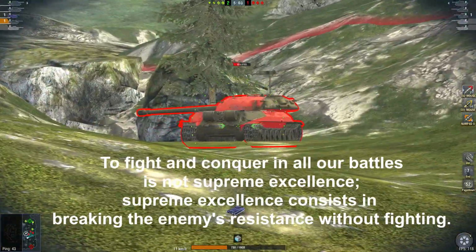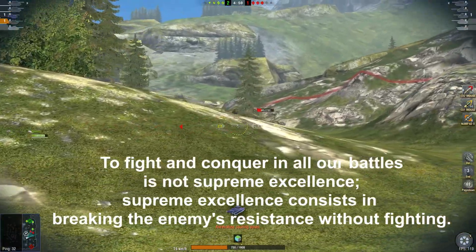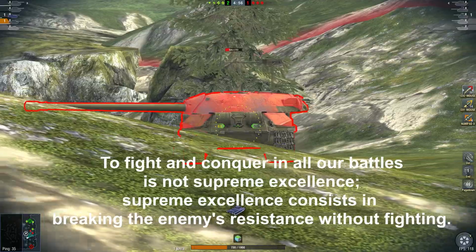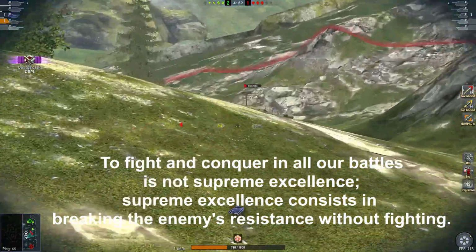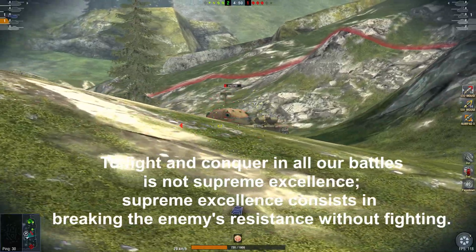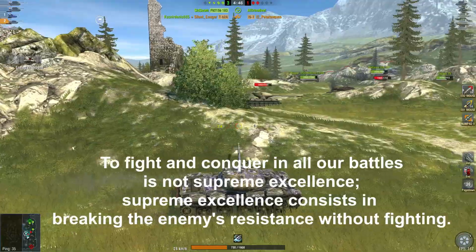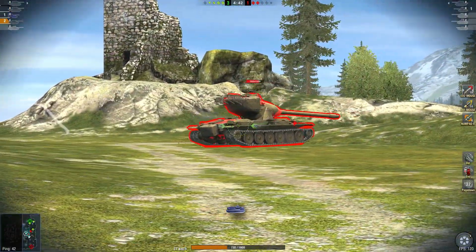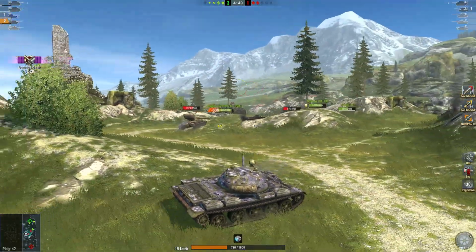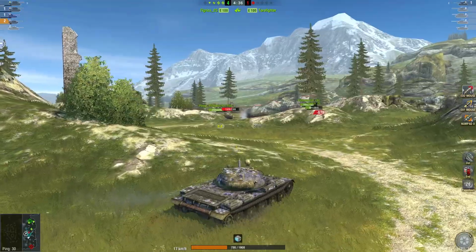Now, to fight and conquer in all our battles is not supreme excellence. Supreme excellence consists in breaking the enemy's resistance without fighting. Now, I'm breaking his resistance. I'm not fighting. Taking him down. He was damaged, but there's the Yo, and I'll do the exact same thing here. There's one shot into the Yo. He's not facing me. He's camo-less as well.